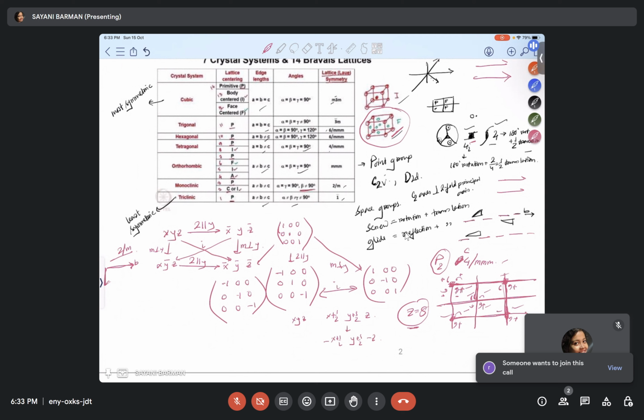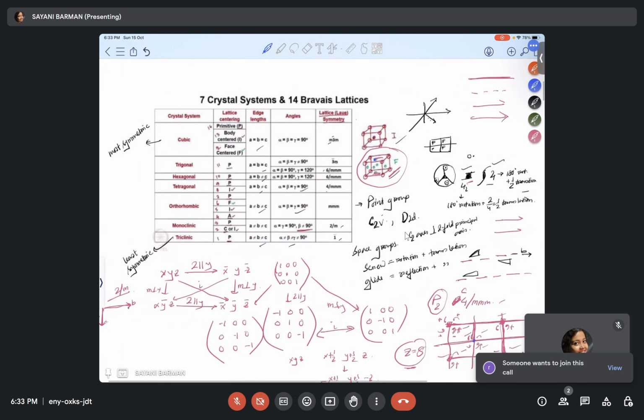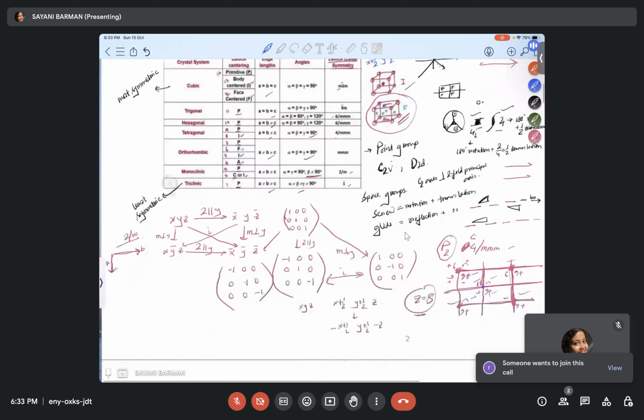So C centering will be, let's say, these two faces. C centering is happening on faces only, in the center of the face. Let's say this atom is this one. But for body center, it is in the very center, so we have to write the Cartesian coordinates as x plus half, y plus half, and z plus half. Okay, like that, so it will change.